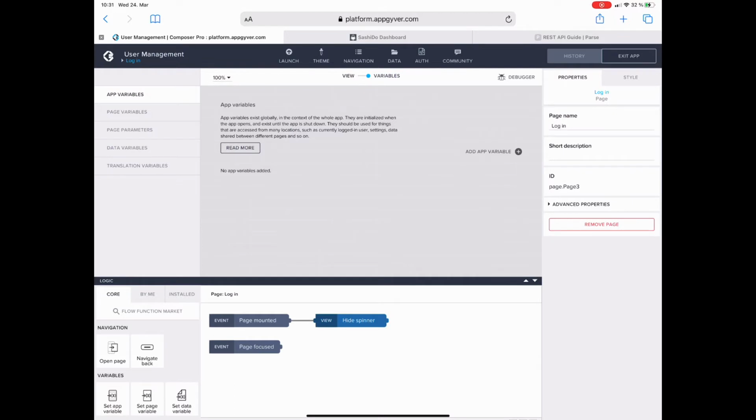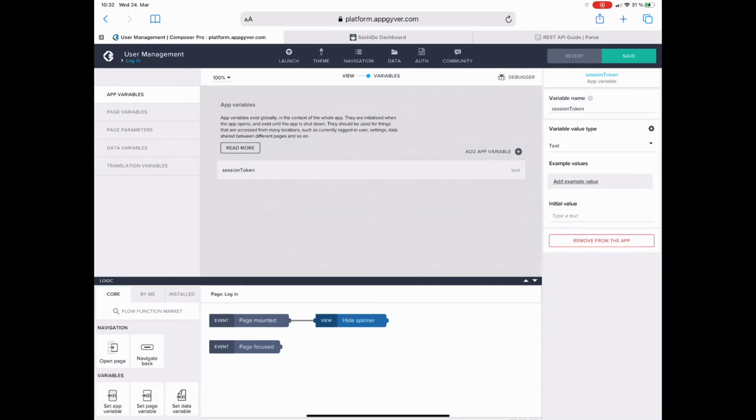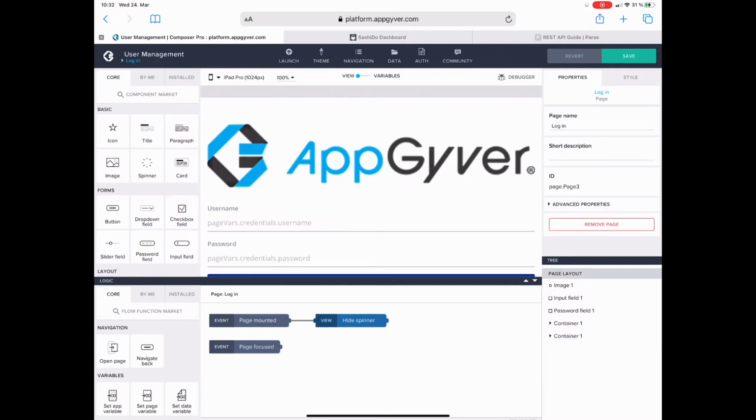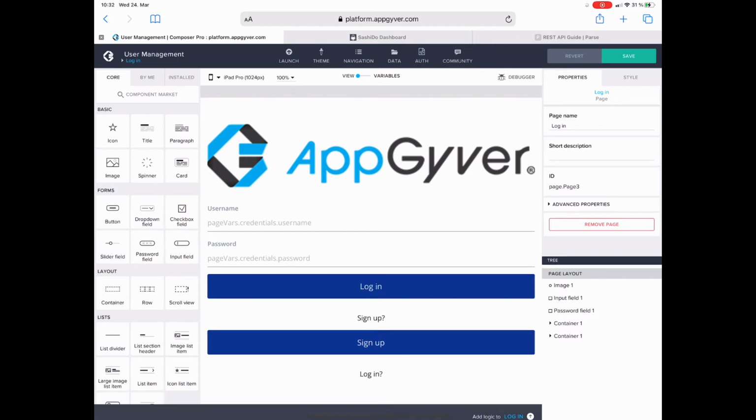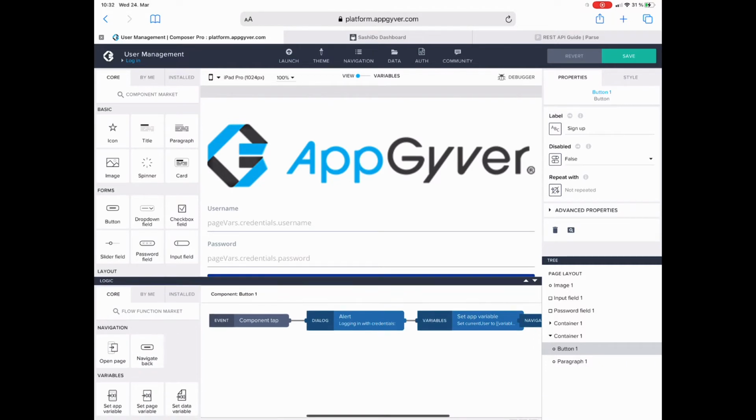Before I start, I defined another variable. I call it session token, and I will save there the session token that I get from the sign-in action. So first let me find the button, the sign up button, and then I also need to install the flow function HTTP request.